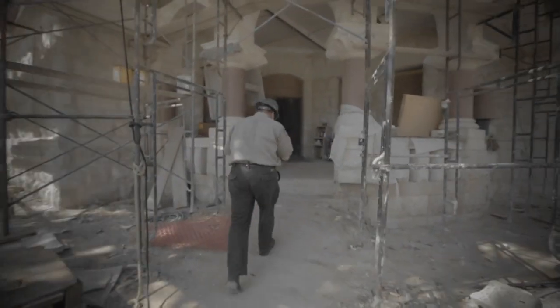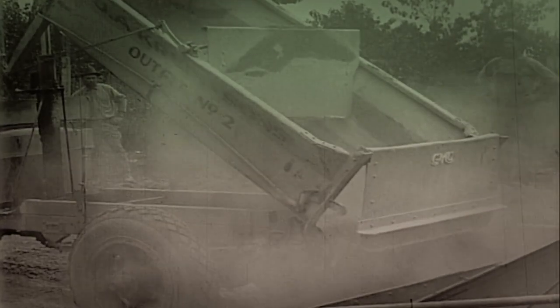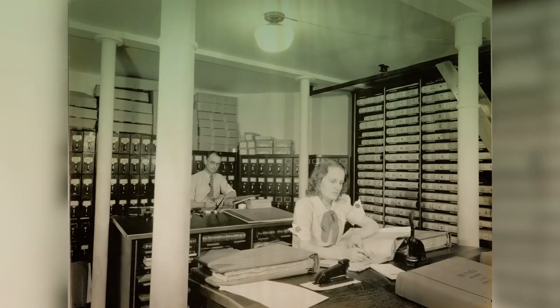Whenever you get into a project like this and you have a building that is this old and has been modified and changed as many times as it was, you're going to have those challenges. In 1976, the popular tower bells were installed. The set of Belgian bells were presented by Walter Faust Jr. to the people of Comal County as a gift to be installed in the tower of the courthouse.